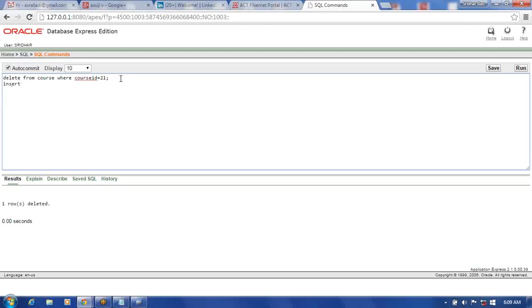Insert into the course is here. Insert into course. In the implicit mode we enter values. Put values here, followed by seq underscore, this is course ID dot nextval, followed by here we enter Java. Like this we can be inserting data. This data is going to be now sent into the database table. When you click on run, it has gone into the database table.